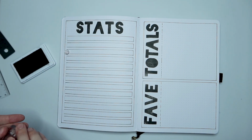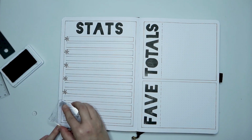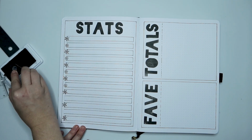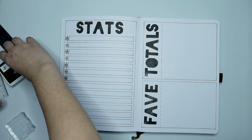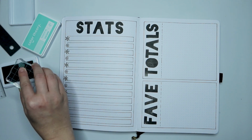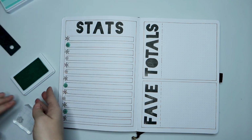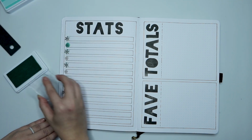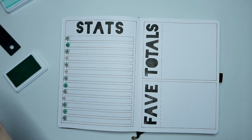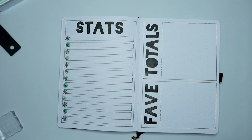I'm going to pull back over my snowflake stamps, and I'm going to use those as the left-hand border. I'm going to use two different size stamps, and then I'm going to go in and apply some color with the back, like I did on my cover page. So you'll see that I'm doing that again here. And then I'm going to pull out some of my washi tape to apply to my totals and fave page, just as a little bit of embellishment. And then I think that's all I will end up doing on camera.